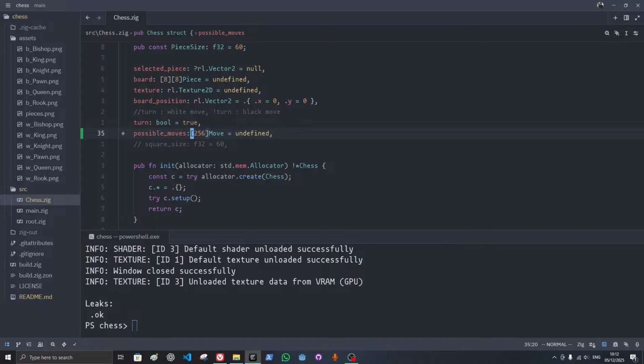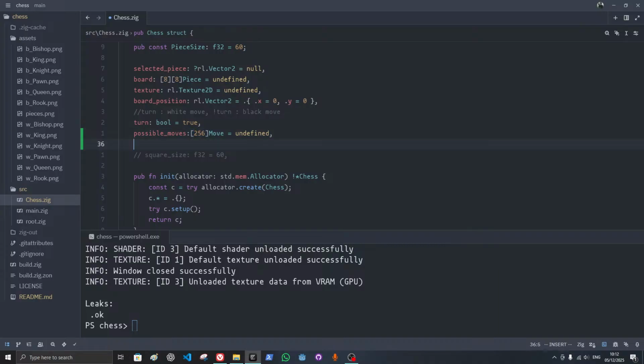Because I'm not gonna be using all the moves here, and I don't want to each time empty this array. To update this thing, I will keep the number of current moves.